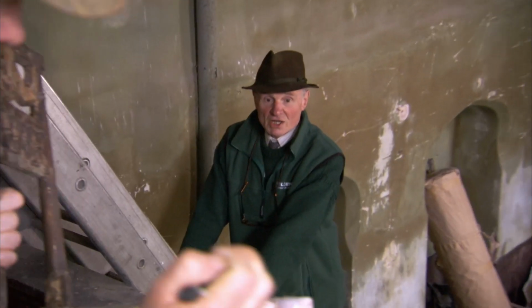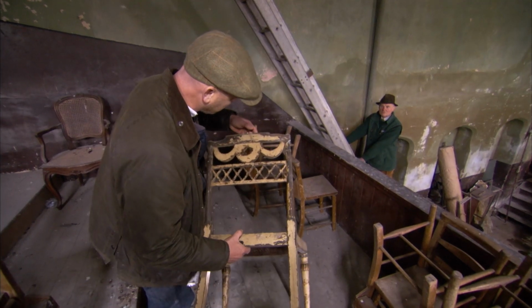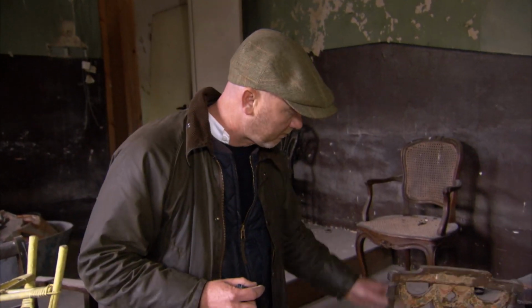But I love the chair. I love it. It's beautiful. It wants to be looked after. All that sort of thing. So elegant. It sits so well. I'd be really happy if I was able to purchase the chair today in any way, shape or form, or do some sort of deal on it, because it's just a beautiful, elegant piece of furniture. Doesn't matter if something's not worth a lot of money or in terrible condition. If it's well designed, well made, it's still a beautiful thing. OK, let's bring it down and we'll discuss it a little further.